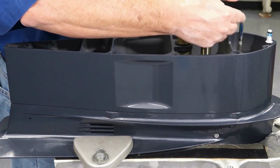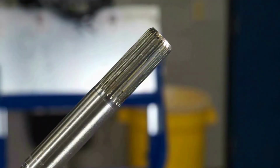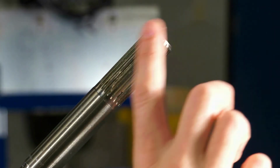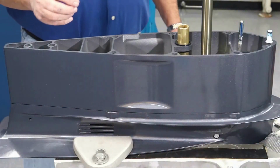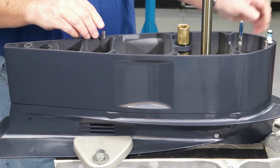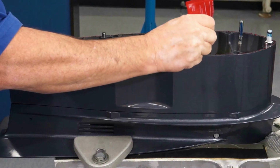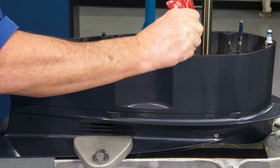Using Yamalube marine grease, lightly coat the shift shaft splines. Using WR grease number 2, lightly coat the drive shaft splines. Obtain 2 dowel pins from the parts kit and install them into the appropriate locations on the extension housing. It may be necessary to lightly tap the dowel pins in order to seat them. Using Yamaha gasket maker, apply a very light bead to the extension housing flange.